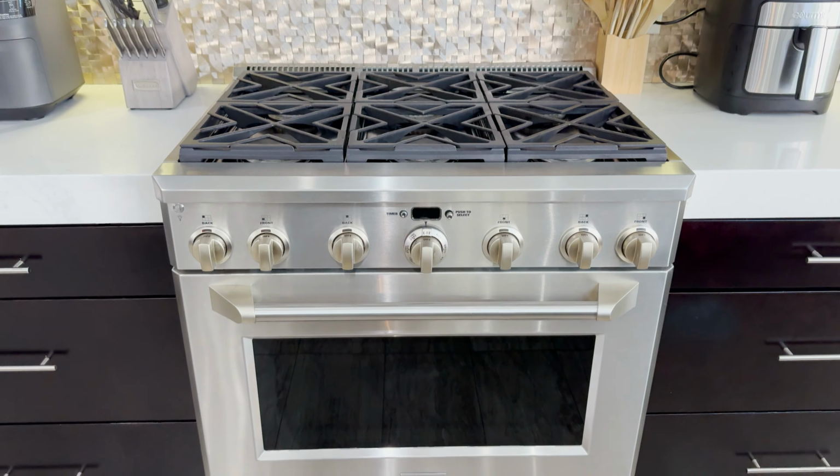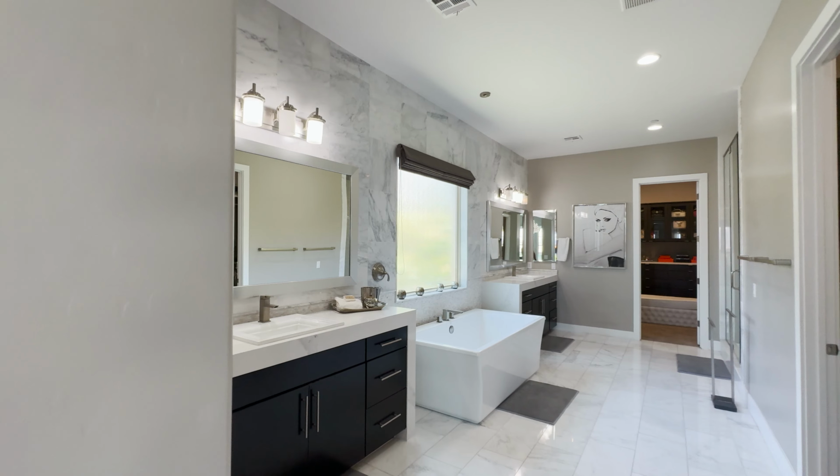So as you walk into the bathroom, the first thing you're gonna notice is this transition. We're gonna transition from the limestone marble flooring into the Calcutta marble. So it's a different motif for sure, but it's also a different type of stone. Now over here to the right, this is the water closet, but we're gonna focus first on the vanities. So the his and her vanities are 100% identical.